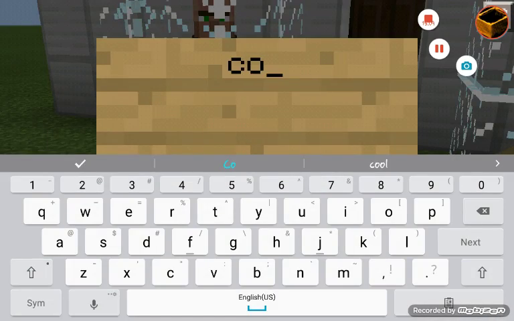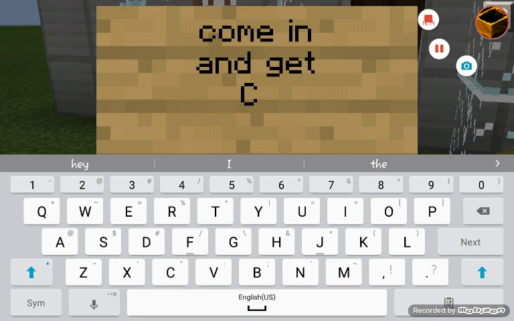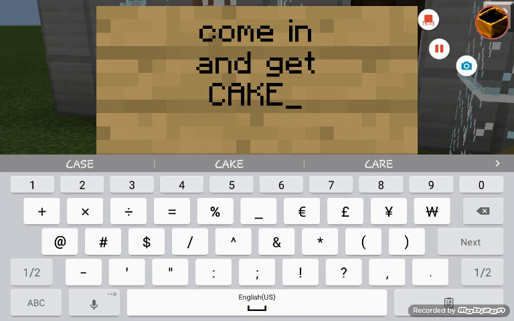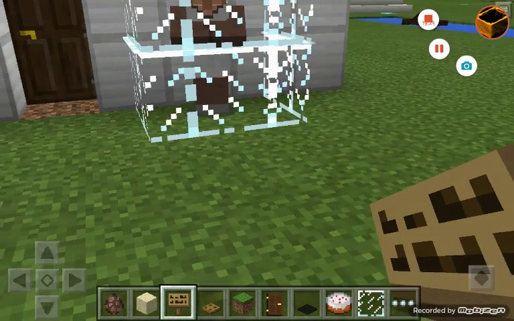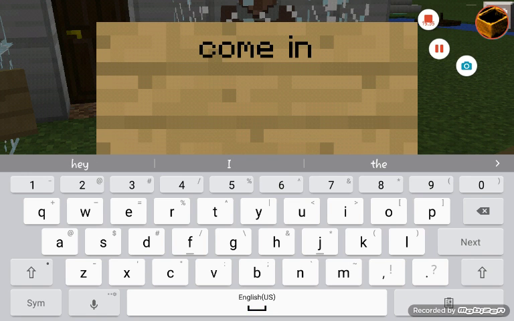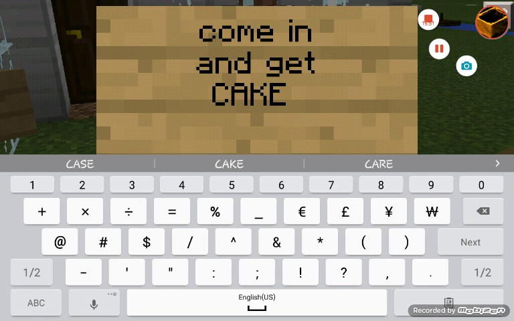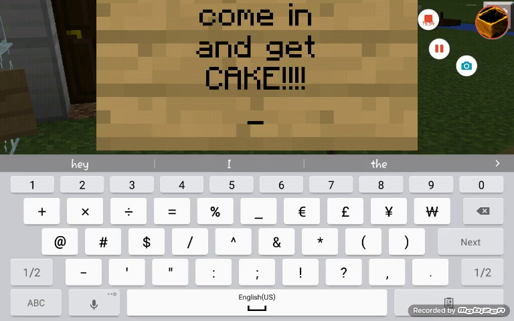But yeah, I'm gonna type in "Come in and get cake." Okay, it's good. Do the same thing over here: "Come in and get cake." I have four exclamation marks. 1, 2, 3, 4. It's done. Okay.